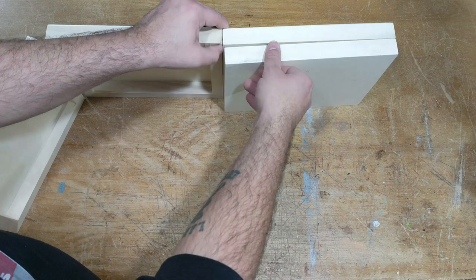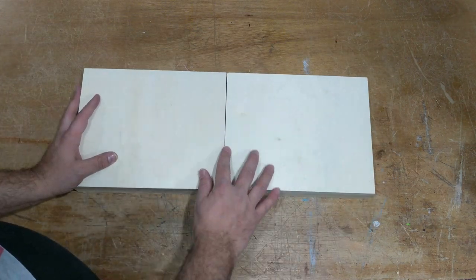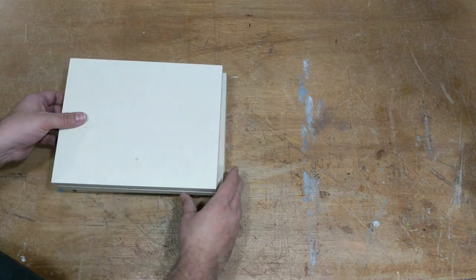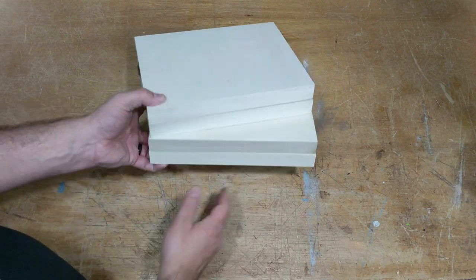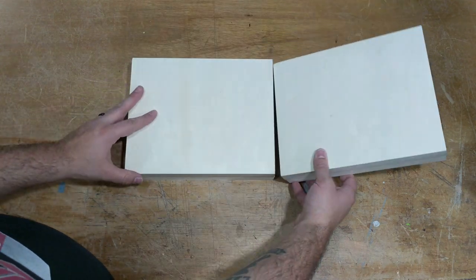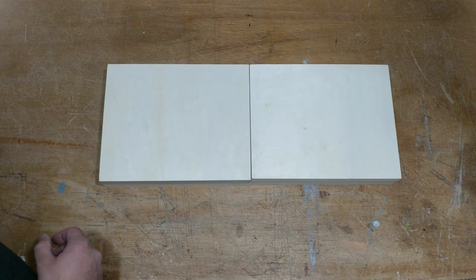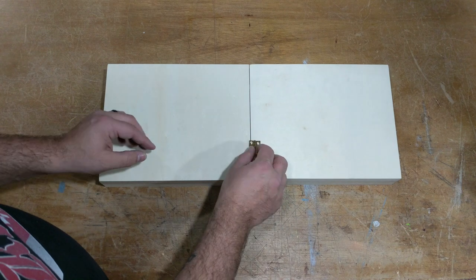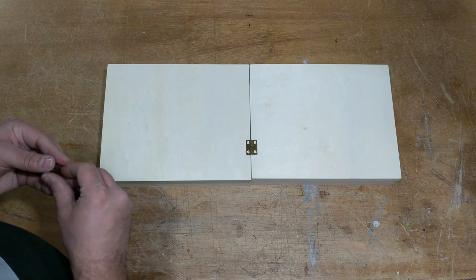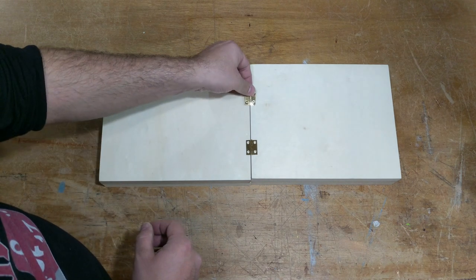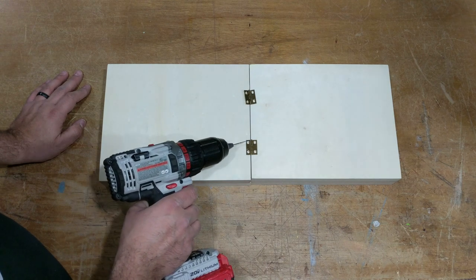In order to do that, I'm going to need two more hinges placed here. And then that'll allow me to close this over like that and have a storable DM screen. So I'm just going to do the same as before. I'm going to lay my hinges out on the box here, measure my holes with a pencil, and then I'm going to use my drill to make guides for the screws.